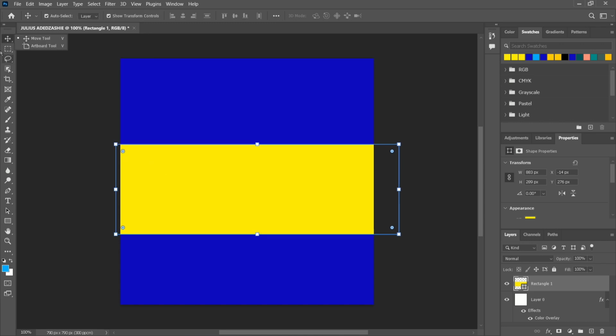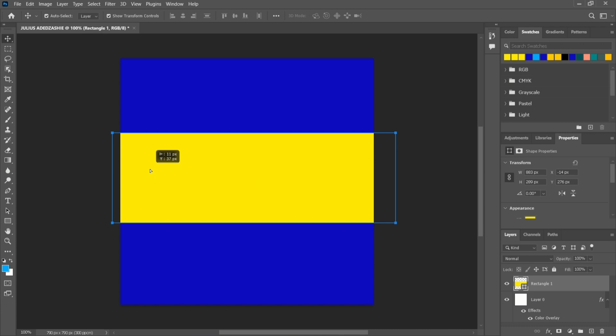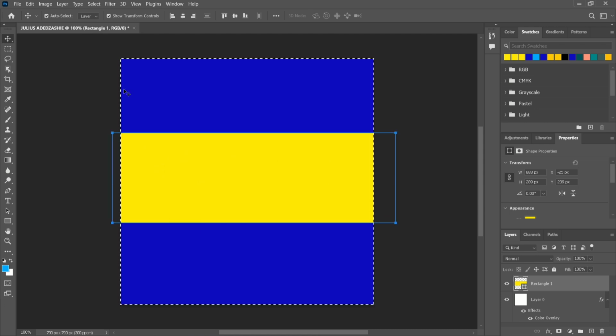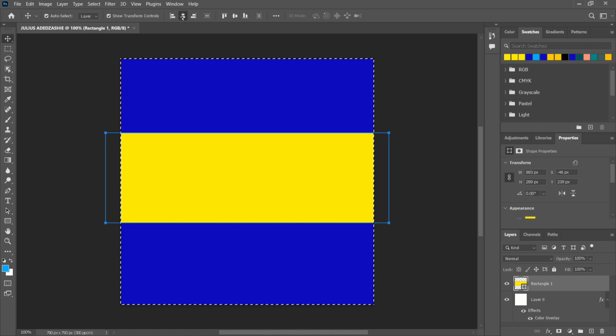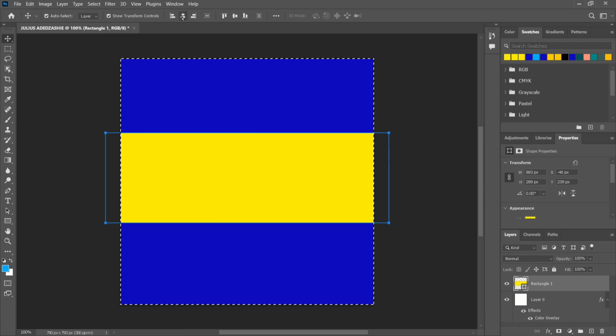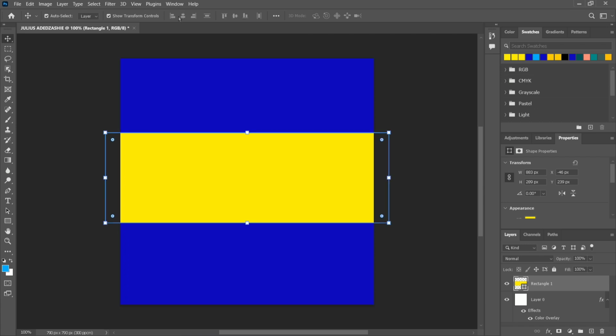Alright, so from there you type in the name. What you are doing is, let's click on the move tool here, then you shift the shape up a bit. This is what I want you to do. I want to show you how you can align this rectangle at the center. So press Ctrl plus A. When it's done, then you click on the align horizontal centers here, click on it once, then you press Ctrl plus D, and that aligns it.